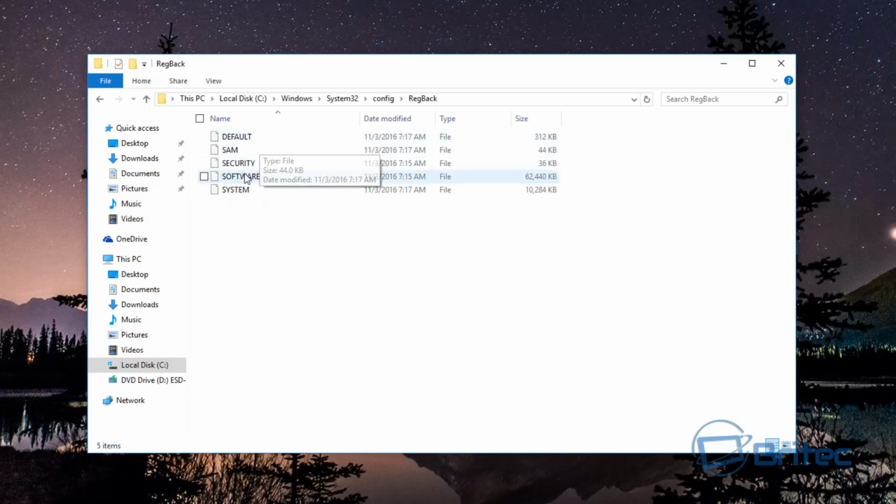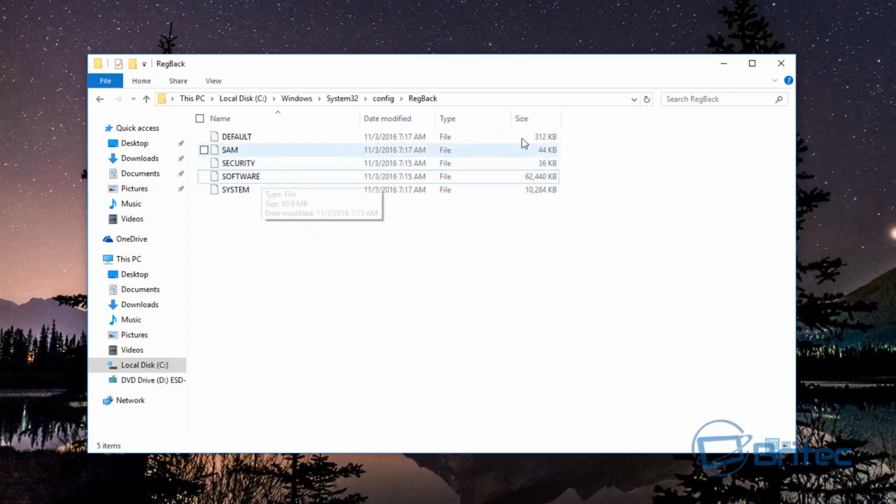So this is what you can do. Now you can just reinstall one of these hives if you want to, like one of these software areas, or you could just do the system or security. You can do whatever you like. So basically these are your files. Now Windows doesn't make this easy, so it makes it a little bit more difficult, and I'll cover that a little bit later on in a video where we can show you some programs that will help you use these.